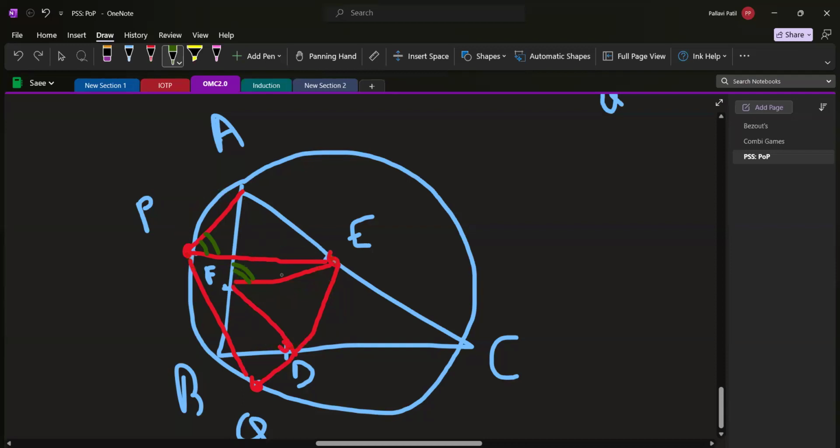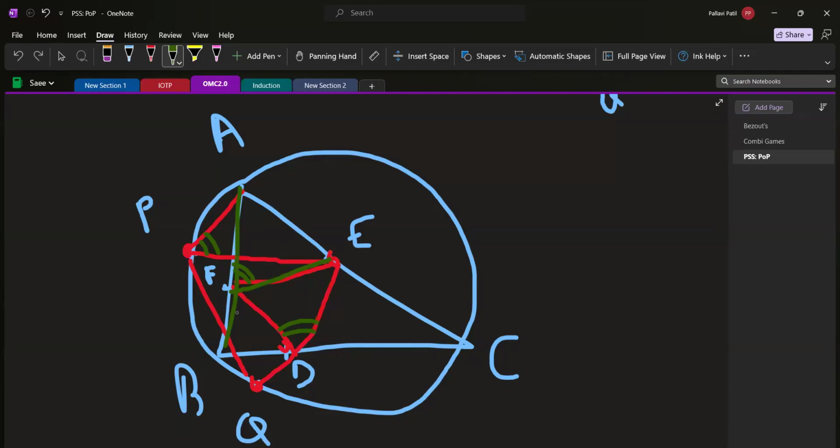AIE. Okay, I'm not sure if introducing I is a very good idea. Here's a hint: we know that AB is tangent to FDE? Exactly. That's simply because of the tangent-chord theorem. You know that this is tangent and this is the chord, so the angle made by the chord with the tangent is the same as the angle made by the chord in the circle.